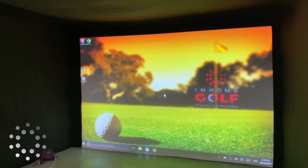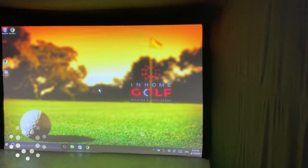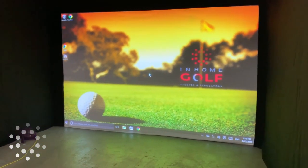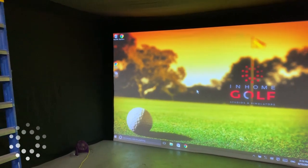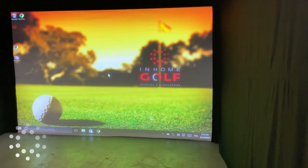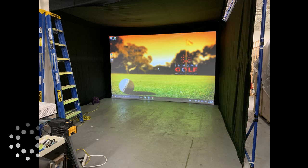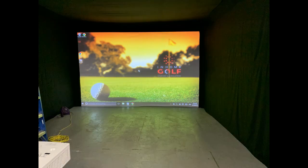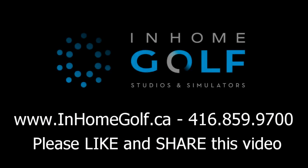What we really want to see is how does the screen look with the projector on. Now that this whole thing is up, you'd be hard pressed to tell that this is actually a standalone cage structure and not a home-based simulator built into the walls — which is exactly the point. At the end of the day we now have a system that is sturdy, fully durable, customizable to really any size you need, and simple to assemble. It took us three hours to put it up and about half that time to take it down. It looks professional and best of all it's affordable. If you want those details you're going to have to call me at these numbers. Have a great day, look forward to talking to you soon.